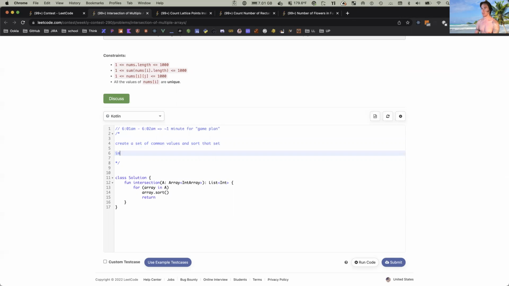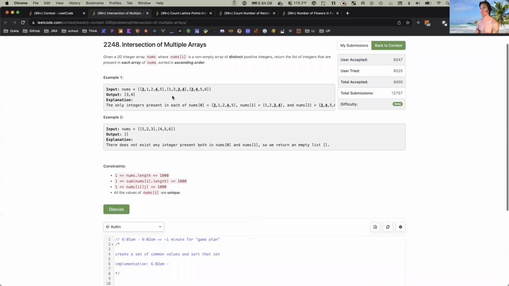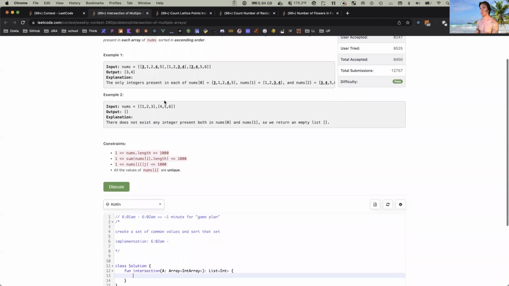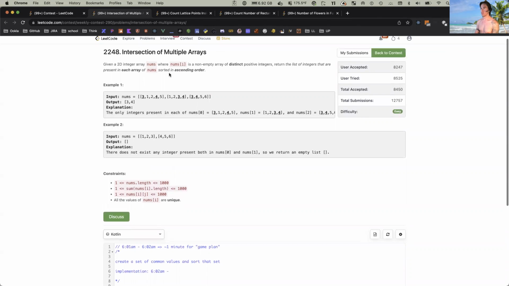Implementation. So it has to be in each of these, so a set intersection, basically. So keep a count of each unique value.